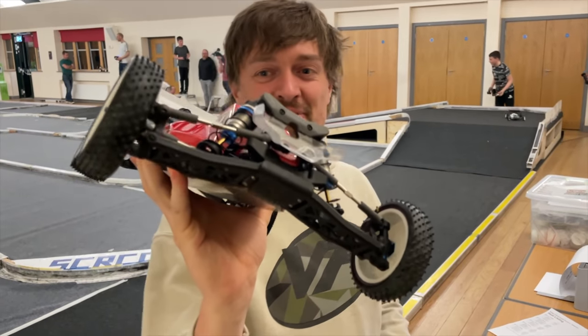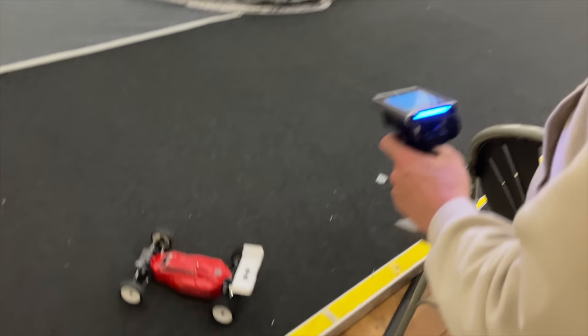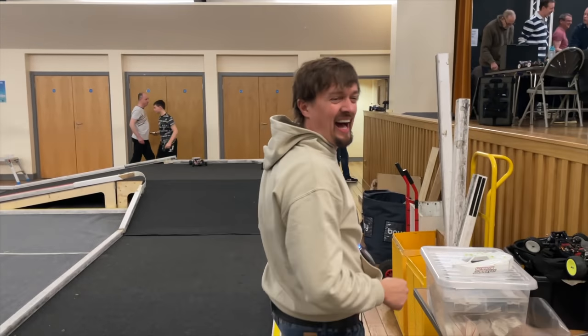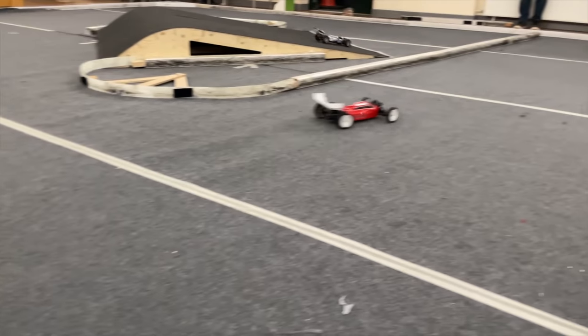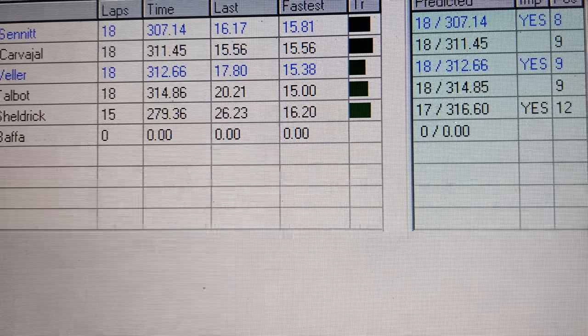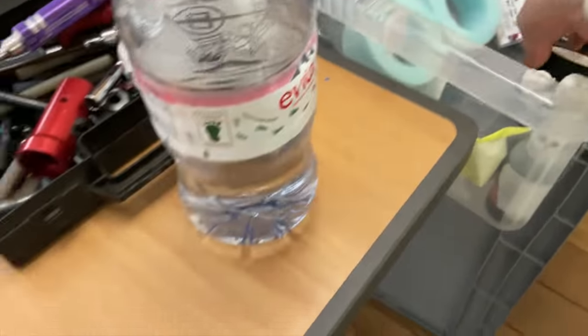5, 4, 3, 2, 1. There you go. Got them on. Vinny reckons it's going to be sliding around in circles. So we'll find out in a minute. Too much front end. Oh, no, it's good. Is it? Oh, shit. I wanted it back as well. Look, position number 4, one less lap. These tyres were less grippy, so we're going to put these ones back on and hope for the best. One more heat and then final.